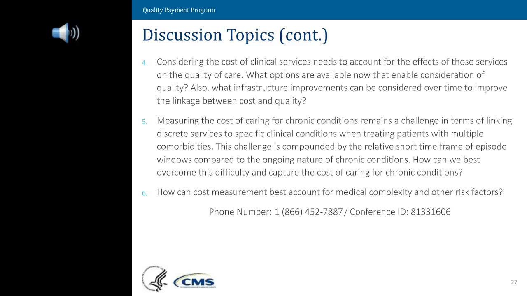You can report on several quality measures, let's say for a certain type of surgeon. The cost measures that would be calculated for said surgeon would be based on the claims that the surgeon has submitted to us at Medicare, and at this point may or may not be directly aligned with the quality measures that we have. This is where the issue of how to best align cost and quality comes up. And you do not have to, but I did want to give you the opportunity. If you have thoughts based on your question about a recommendation for us, I would love to hear it.